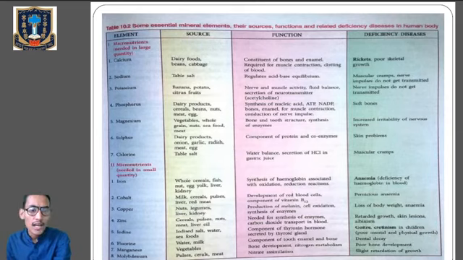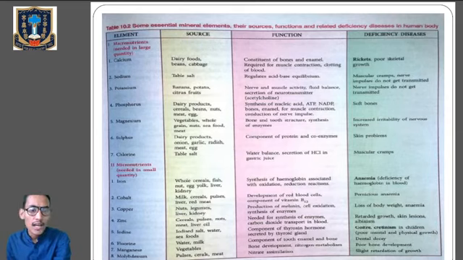Next one, vitamins, which are chemical substances needed in minute amounts which maintain a healthy body. Most vitamins act as catalysts. They catalyze the chemical reactions and bring essential chemical changes in the body, but each vitamin also has special functions in our body. So let's see the different types of vitamins. We have vitamins A, D, E, and K, which are called the fat soluble vitamins, and vitamin B complex, actually vitamins B1, B2, and C, which are called the water soluble vitamins.